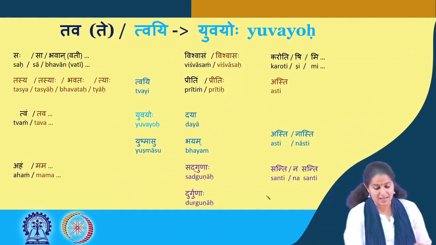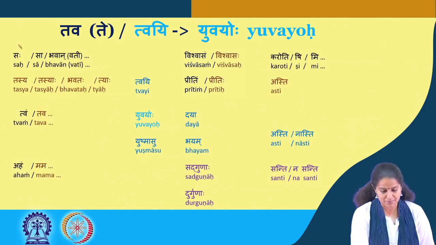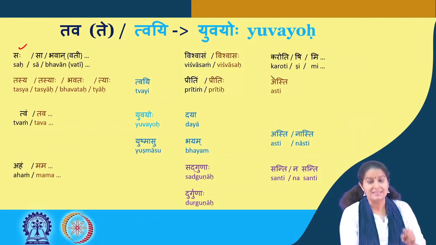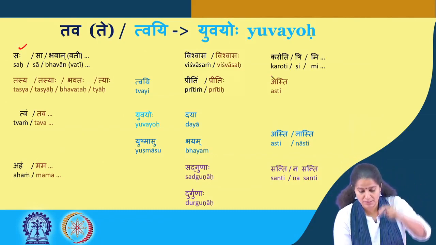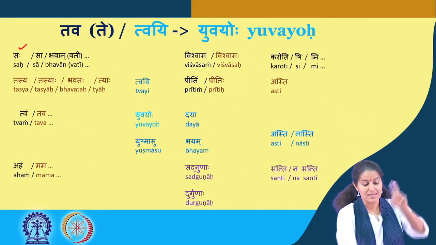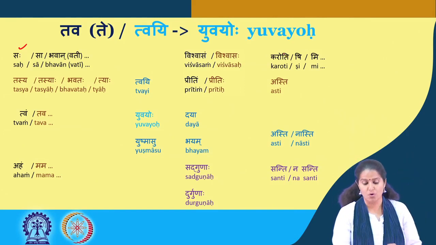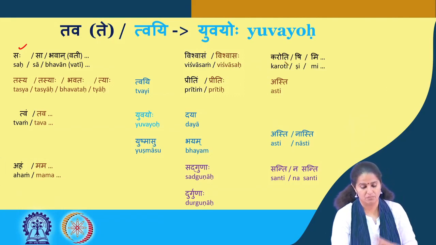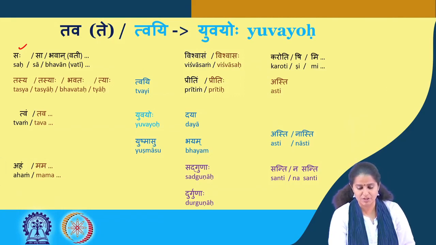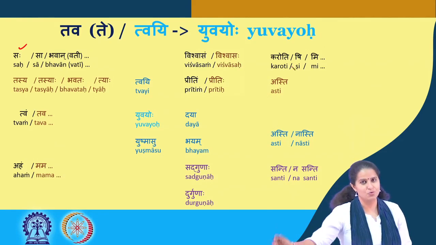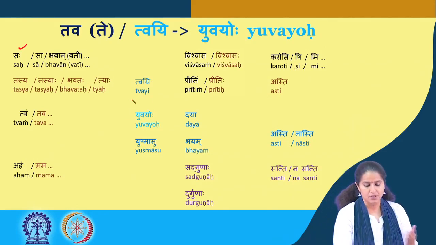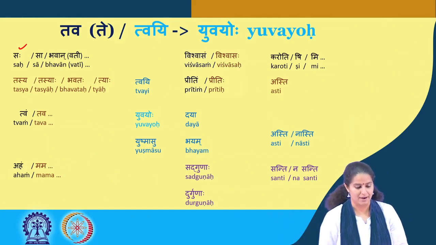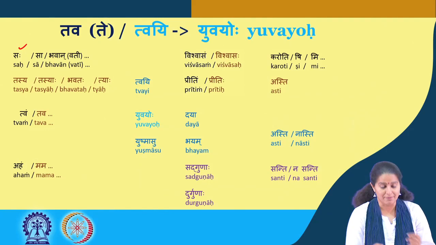So we have saha. Saha, we'll take with saha only. Saha tvai vishwasam karoti. Saha yuvayoho, in the two of you, vishwasam karoti. Saha yushmasu vishwasam karoti. And then tvam yuvayoho or tvai vishwasam karoshi, and you have the other forms, and aham tvai vishwasam karomi, and you have the other forms there. Now the other one that we have, we've already looked at.